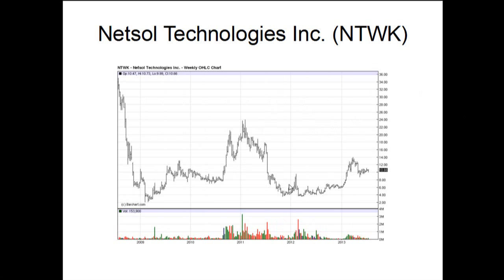Here it is on the monthly, as you can see, big base behind it. This looks like it's developing into a nice consolidation. It's staying above the $9 mark here, and it got bought up here on the pivotal point, and it's broken a downtrend here. We could see this moving up to $13, $14 in the short term, and then from there building some type of flat top triangle for an upward move to test $18 to $20.